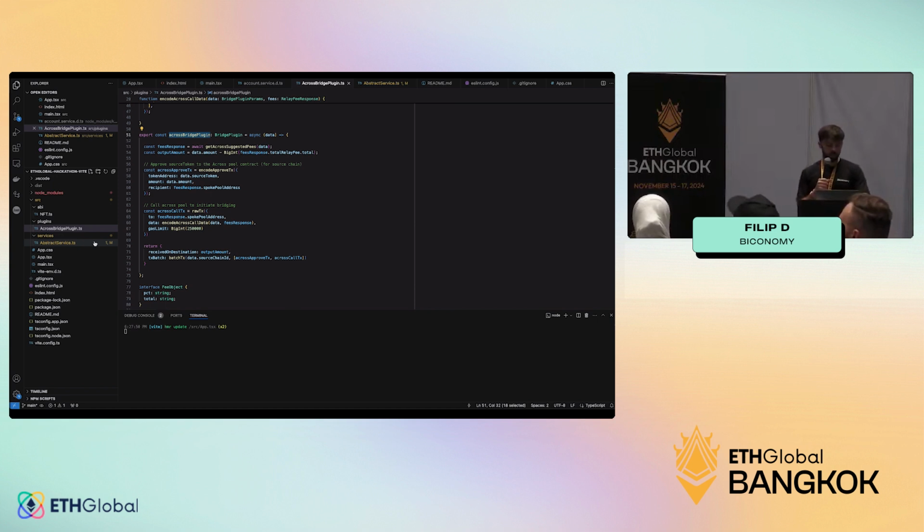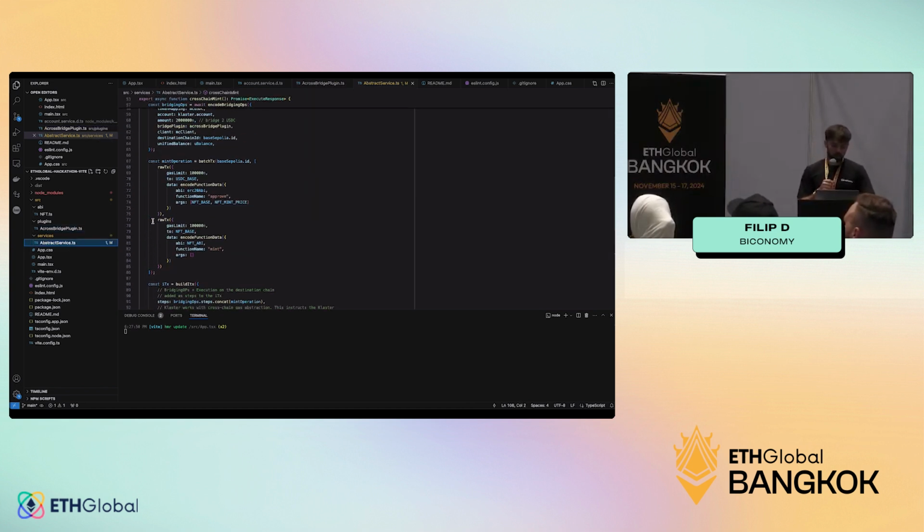An important part that I have not mentioned here is that the cluster SDK is the one that calculates some of these steps when it comes to bridging. Of course, you have to define what you want to do with the funds when they arrive on the destination chain, which in our case is a mint operation. But the actual bringing of funds to the destination chain is basically orchestrated by cluster.